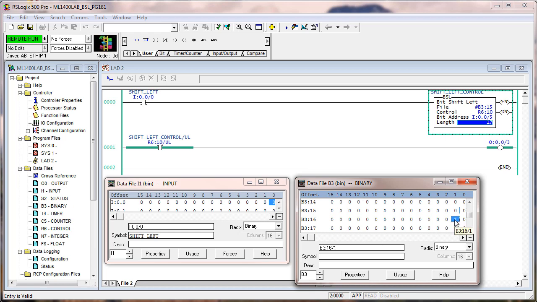I'm going to clear these all out here, and I'm going to shift a bit. I just put a bit into bit 15. I'm shifting through now, and I'm in the 17th bit position now, right? In other words, you got 16 bits here, 0 through 15, that's 16 bits. That's the 17th bit. That's the end of the length. If I toggle it one more time, the unload bit would come on.